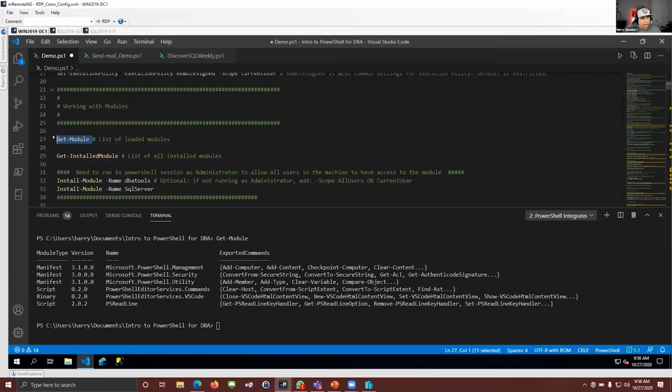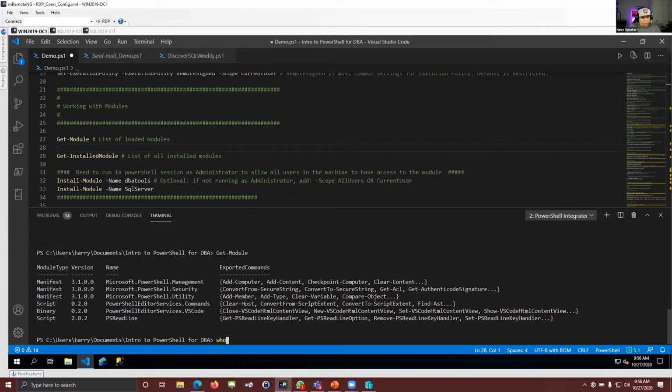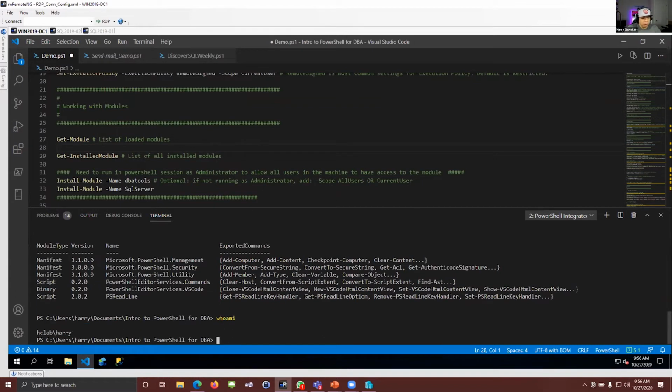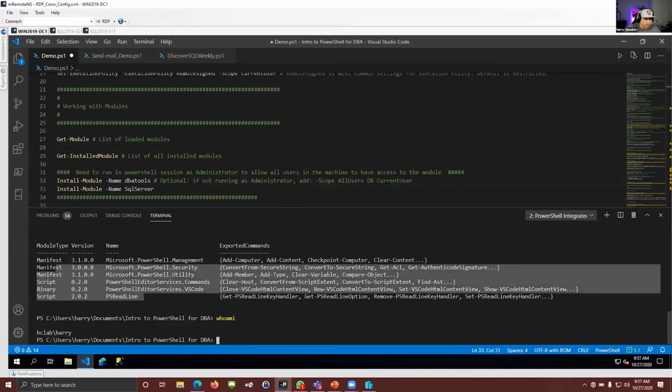This command, Get-Module, shows you what modules you have installed on your machine under your login. If I type whoami, it'll tell me I am running this as HC Lab Harry. These are the modules that are already available for me.